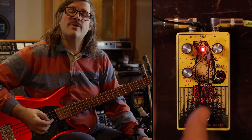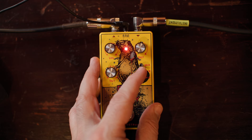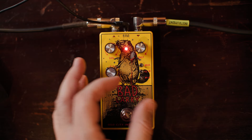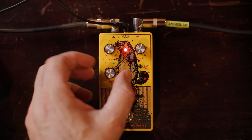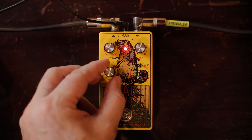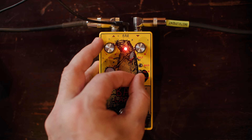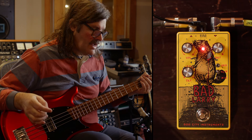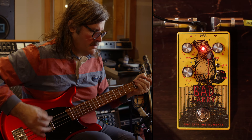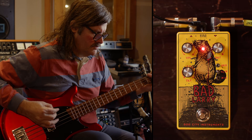Actually, this clip control — you'll hear the difference more with more distortion. So I'm going to turn that up a bit. So to the left is kind of the most scooped one, which I kind of like for this sound. I really like the Bad Larry for clanky sounding bass pedals. And that's Bad Larry.